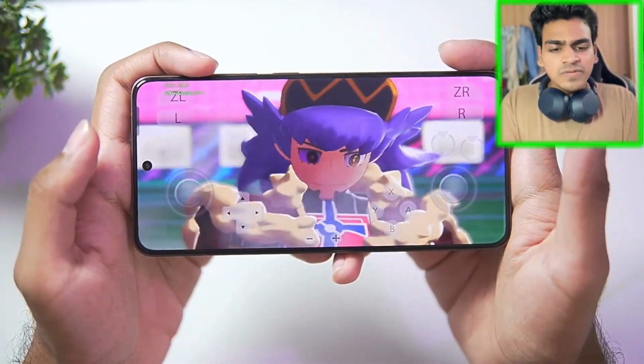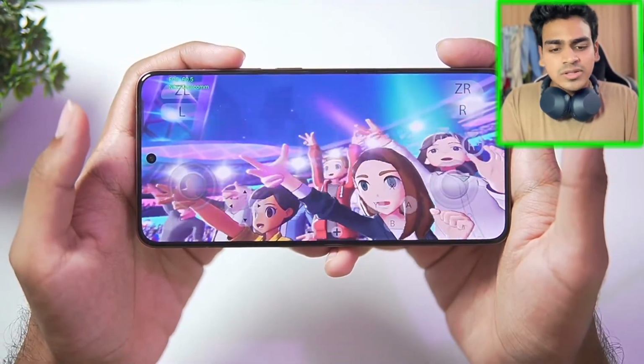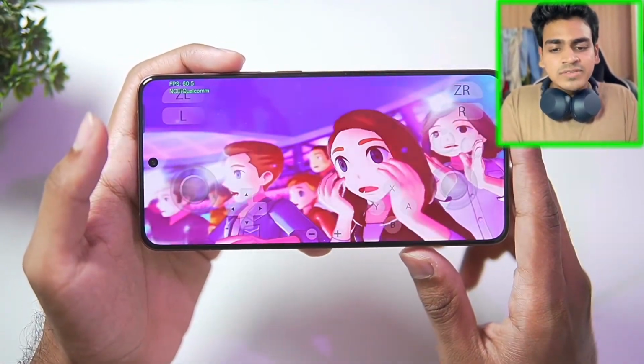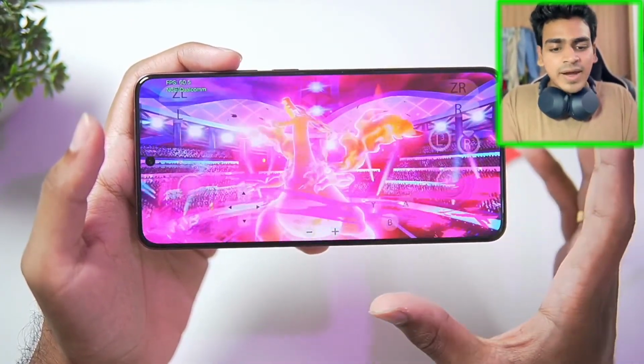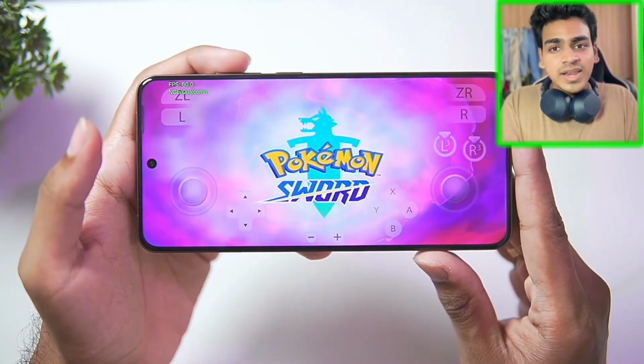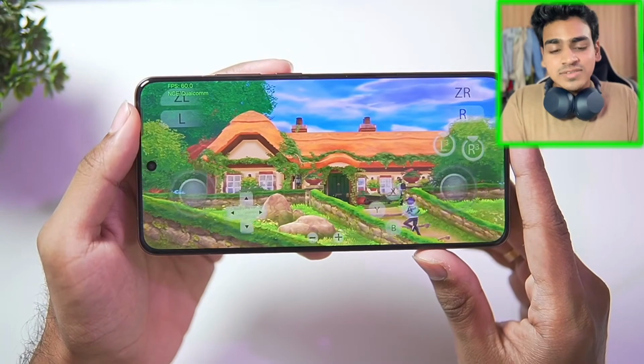So here we go, most of the things are actually being rendered properly. That's pretty surprising. I thought the game would crash, but here we go. Here's the moment of truth. Will the game work or will the game crash? Let's see. Snapdragon 8 Elite, please work bro. I'm really interested to see how well it works. Well, here we go. The game has successfully booted.